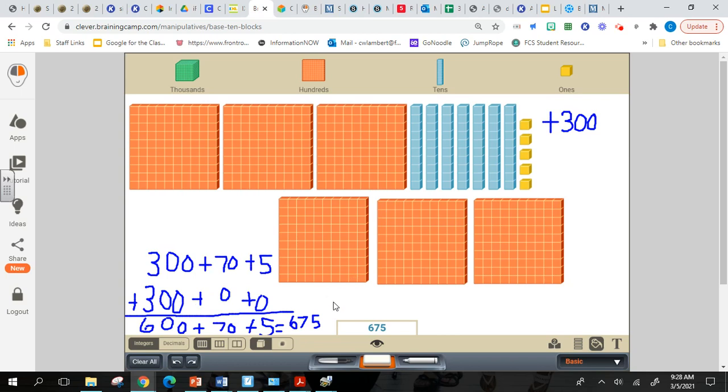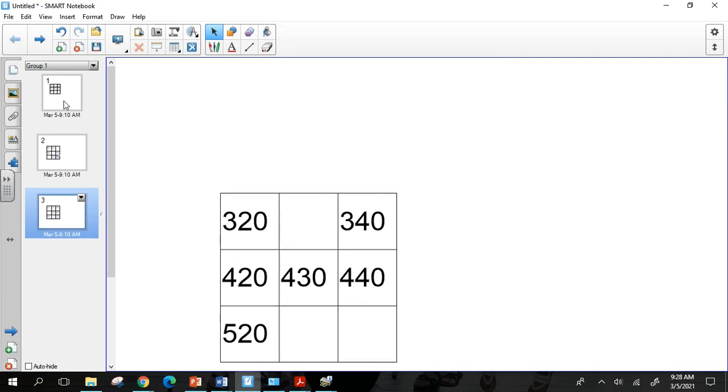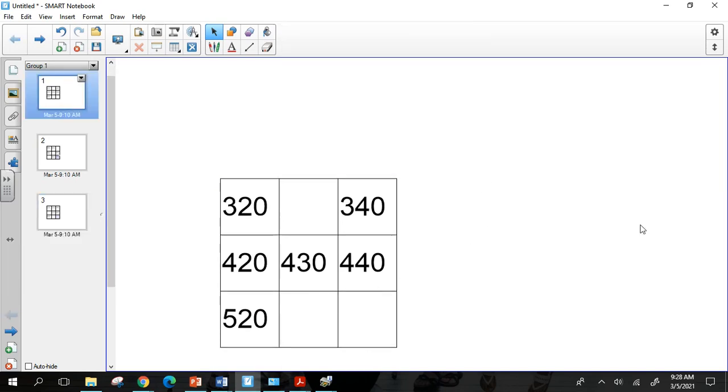We're going to look at one more activity today, and then we will be wrapping up this unit with some reviews. So I want you to look carefully at what I have here. It looks like a part of a 100 chart, but this is a different type of chart. This is a skip counting chart. So you've done lots of skip counting through this school year. We've done it with small numbers and with large numbers. So we want to look at our chart, and what we need to figure out is what goes in the missing squares.